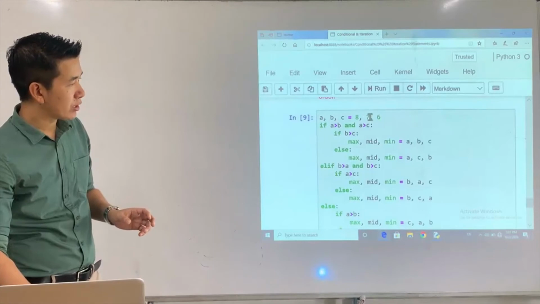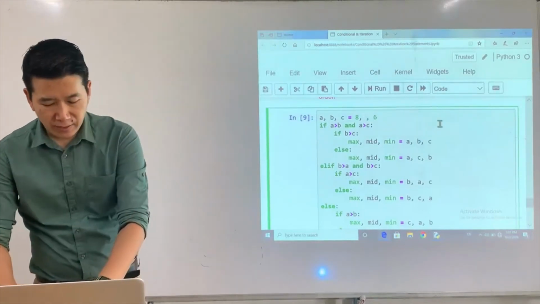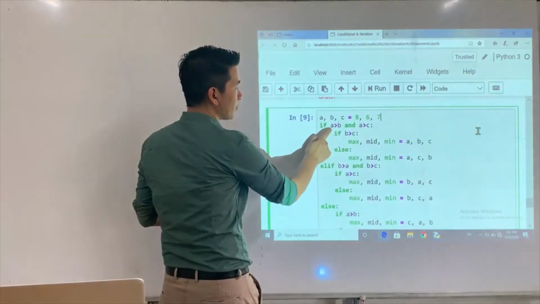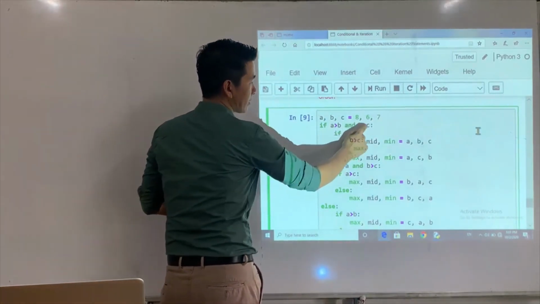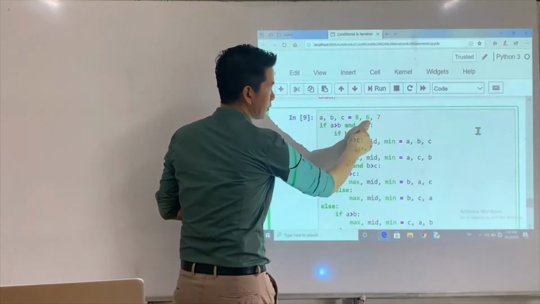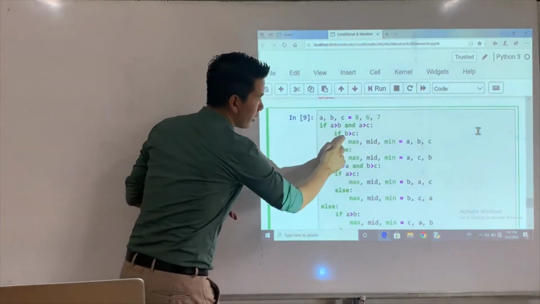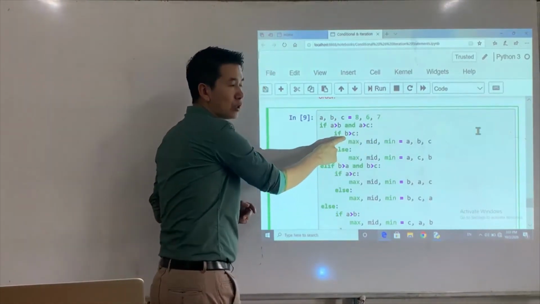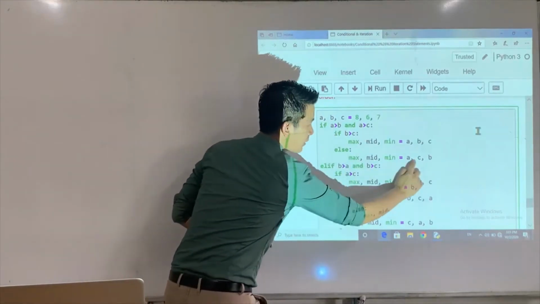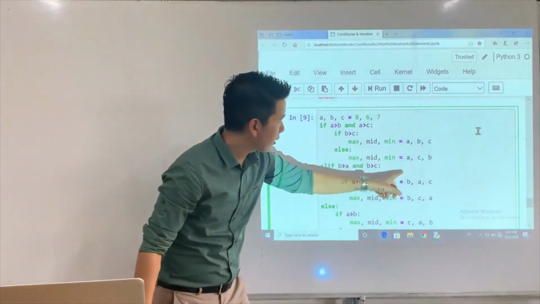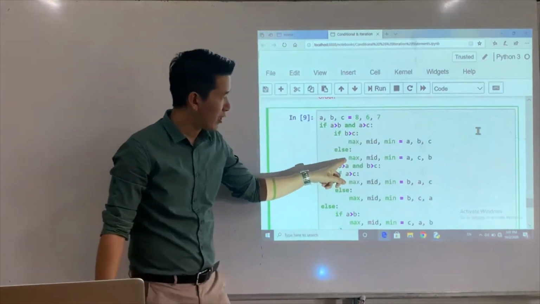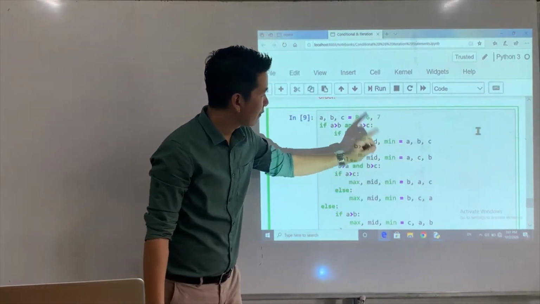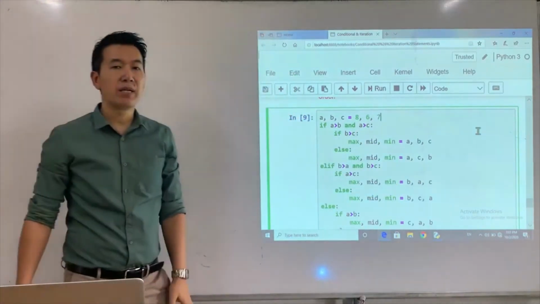Now let's say I change these two. Let's say I have 6 here and then I have 7 here. Now this time again A is greater than B, 8 is greater than 6. Okay, this is A, this is B, and this is C. So this condition is true. However, B is not greater than C. B is 6, C is 7. Is this condition true? No. If this condition is false, then this statement of this else will be executed. So what happens here is A, which is 8, will become the value of max. C, which is 7, will become the value of mid. And then finally, B, which is 6, will become the minimum value, right?